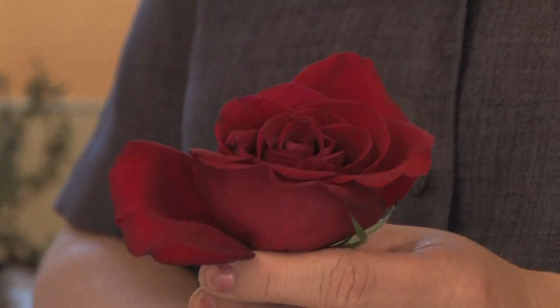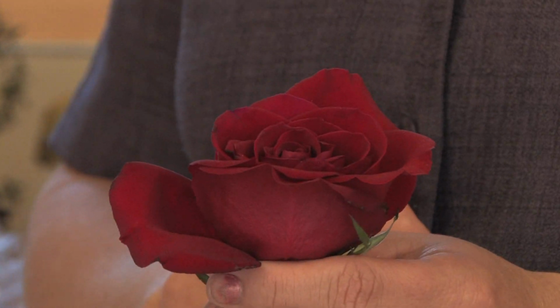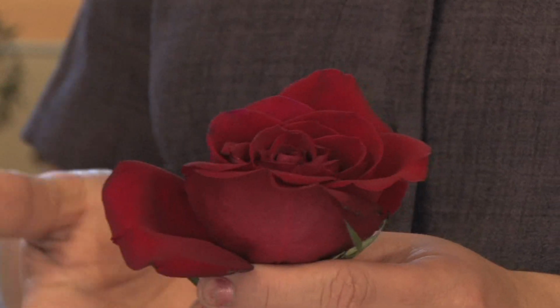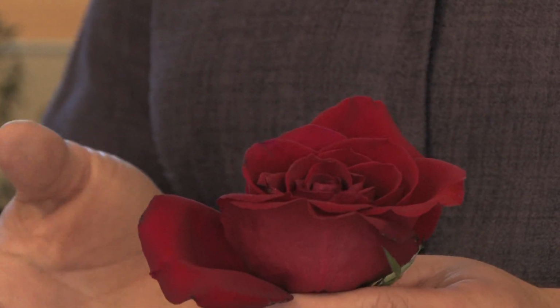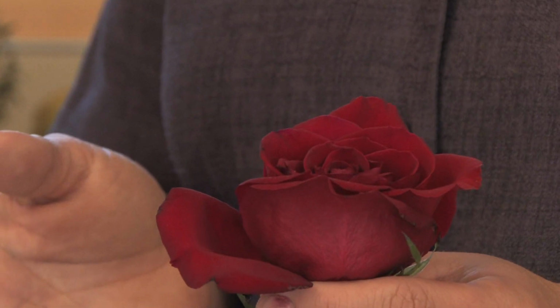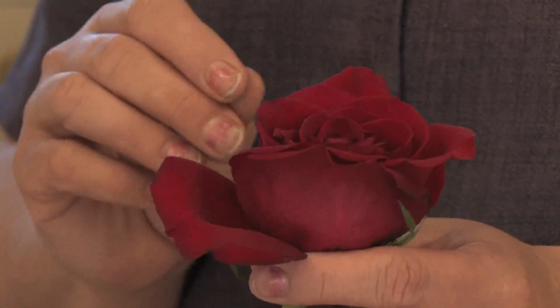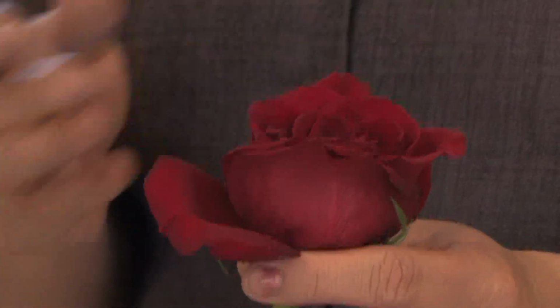But always be careful about buying flowers from a florist shop, or if they're imported from overseas, you don't know what kind of chemicals are on them. So always be careful when you do use edible flowers to make sure that they don't have chemicals on them. If they're a rose that grew in your yard and you know that you didn't put any chemicals on them, that's safe. But if it's a flower from the florist shop, I might have some doubts.